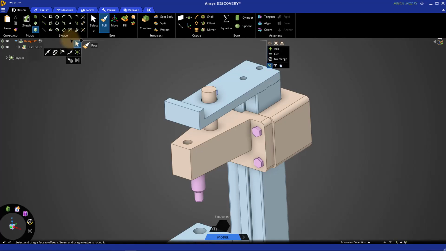Once the Pull tool is activated, you'll notice there are two panels, one on the left and one on the right. On the left, we have the Pull tool guides. They're separated into three groups by row. The first group is the selection, what we're going to pull. The next group is how we're going to pull it. The default is a direction, but you could also pull around an axis to revolve, pull about a face to draft, pull along a trajectory to sweep, or pull about a point to scale. The last row is the reference. If we want to pull up to or do a complete pull, like with revolving or sweeping, we have a play button on the side.